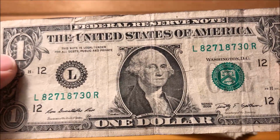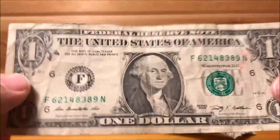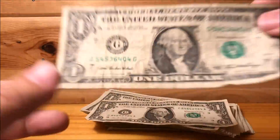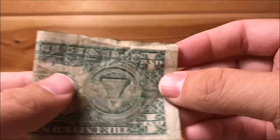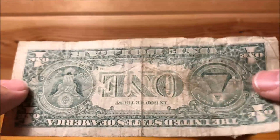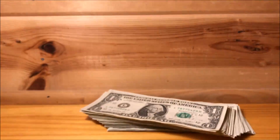Let's see, 1, 2, 3, no, too many 8s in there. See, it's got staining. The staining I can't tolerate, especially if it's on a really nice type of note. Look at this one. This one's soiled. 2006. It's got lots of body left. Yeah, it's been in someone's wallet. You can see the half fold of being in someone's wallet or something. Construction worker, maybe. With a dirty wallet. Okay, nothing there.